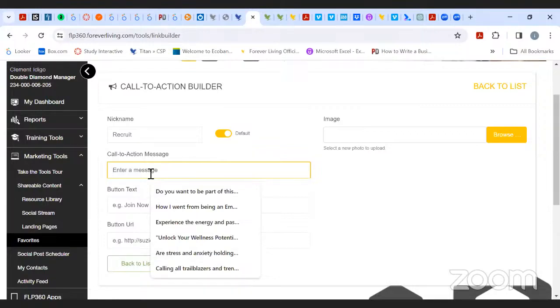Now, this is what we call, for those in design or web design, the meta description. You need the meta description of the page. It's like a writer. So if I want to recruit and you don't know what to write, I'll advise, especially for the new ones, if you really don't know what to write, I will just advise you to come to this guy.